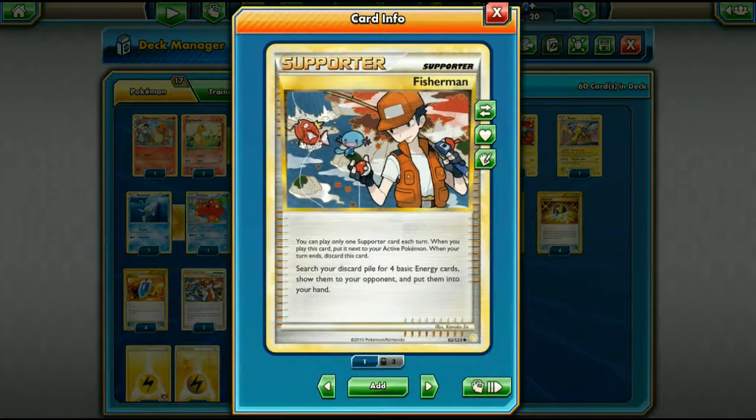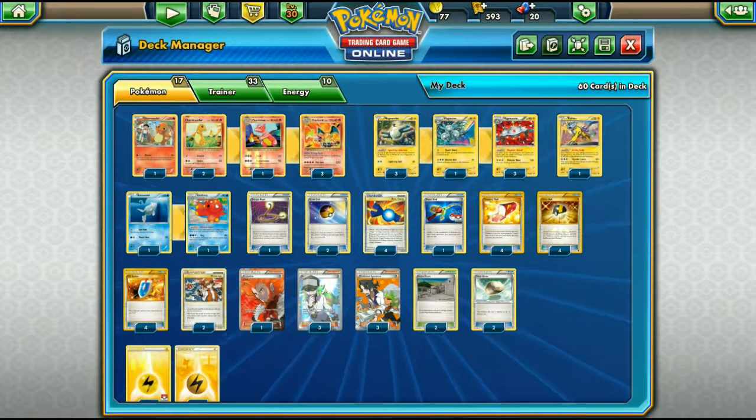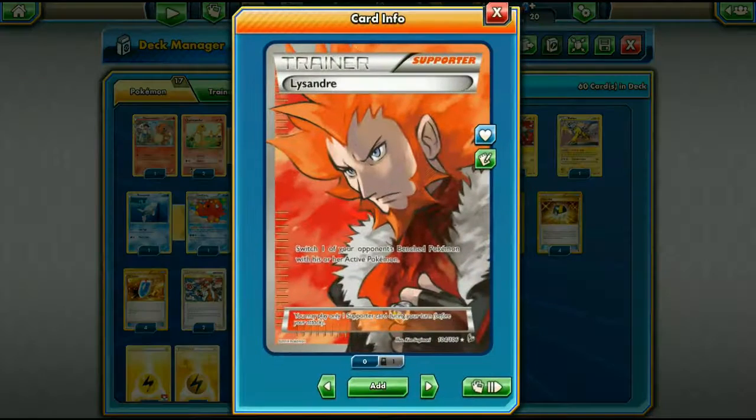This is going to be how Charizard is going to function. We're not going to be running 1. We're going to be running 2 just in case Fisherman gets prized. This deck really could fall apart without Fisherman. So we're going to be playing 2 because, again, 1 could easily get prized and then you would be in a lot of trouble. And we got 1 Lysandre.